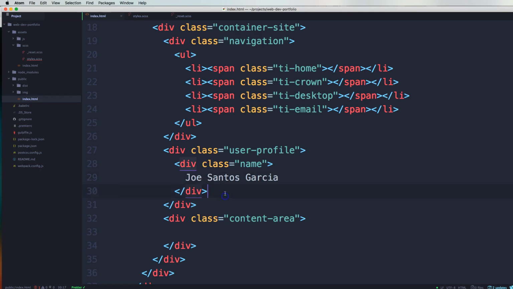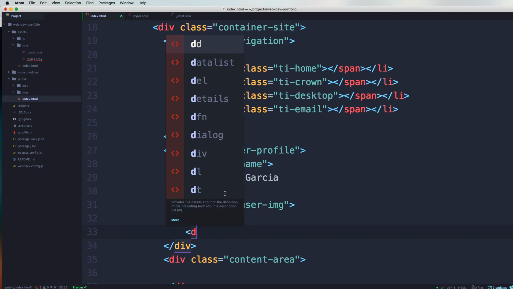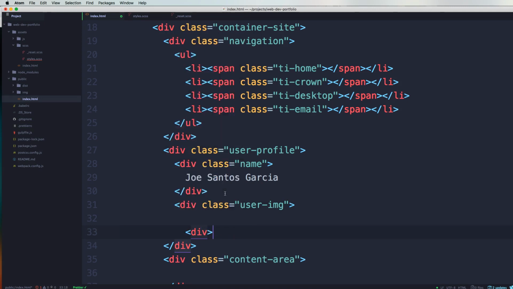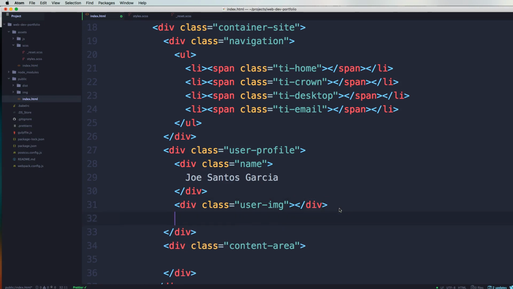Okay, we have the name. All right, down here we can have a div class, let's say user image. Okay, close that up. Put that in one line.